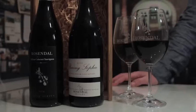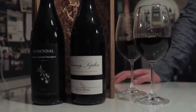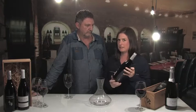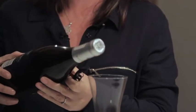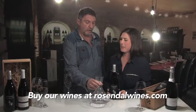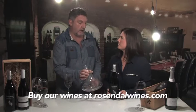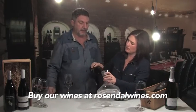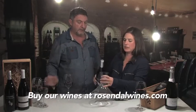Therese, the next question is decanting. There are two reasons why we decant wine. First of all, if we have an older vintage which we think may have a little bit of sediment in the bottom, we decant it to get rid of that sediment, and we do it in a very slow manner. You just tilt it a little bit and you pour it slowly.